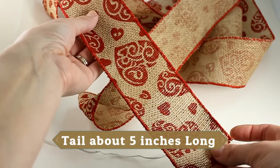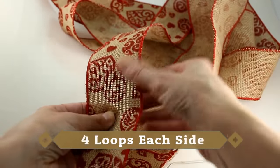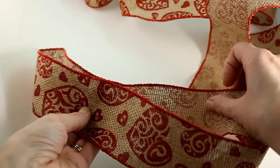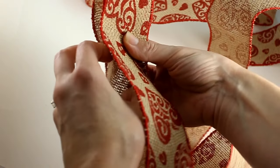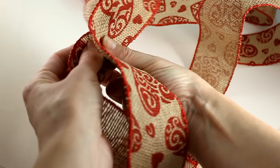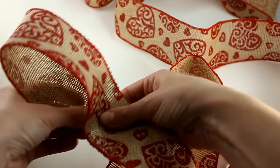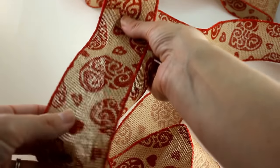What you do is take your piece and mark where your tail is going to be — start here and then begin making your loops. Say your loop is going to be about this big. To keep it pretty on the other side, you have to twist it — take the top and the bottom and twist it around like that. Your loop stays there and you're holding that twist in your hand, so it's twisted like that. Hold that loop together and make eight of these loops in this fashion.